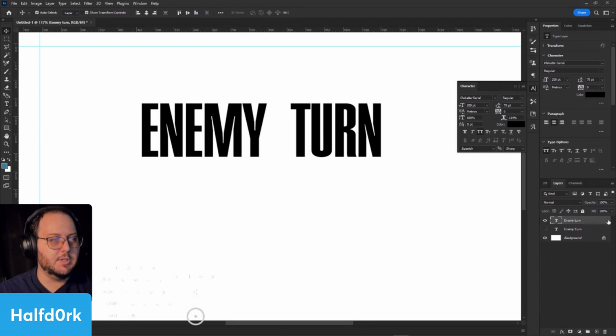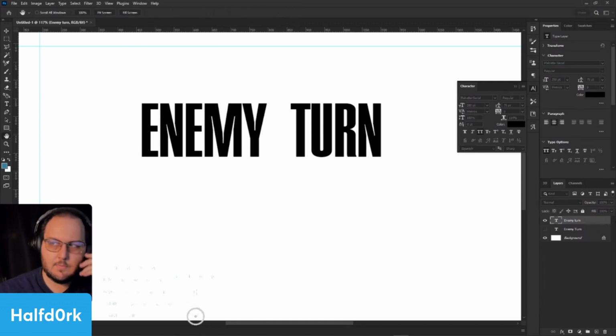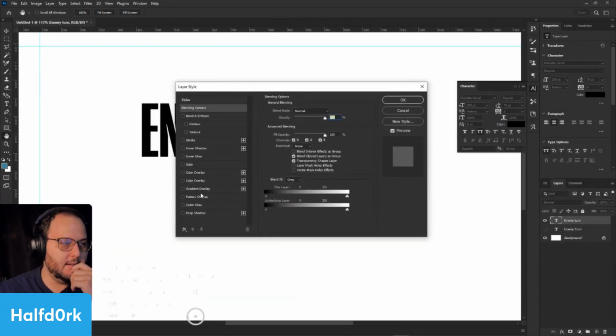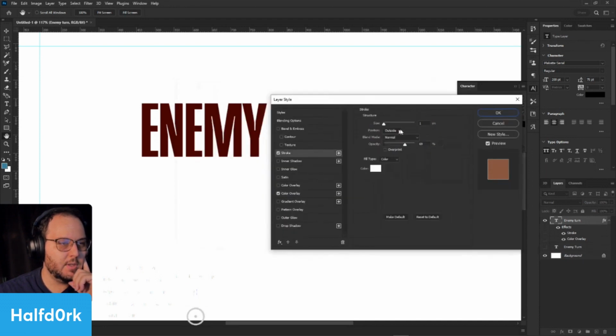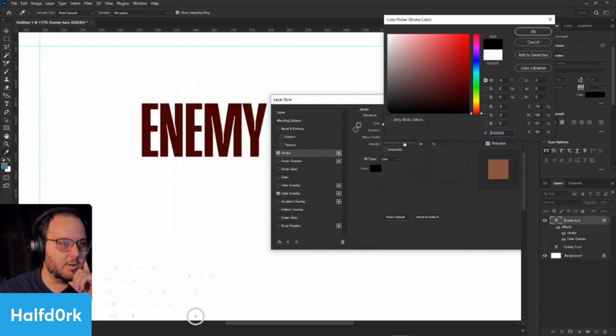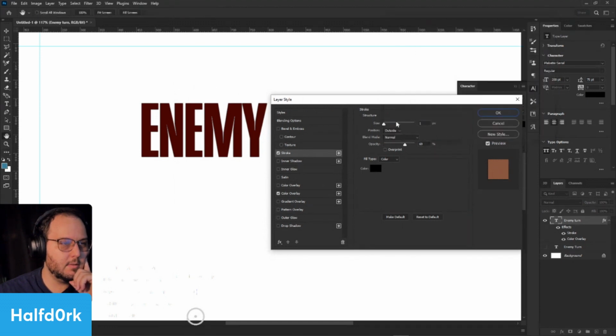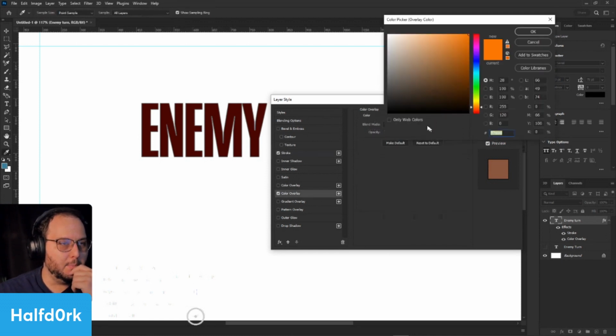One thing I would do is maybe give it a border. So I'm going to instead do color overlay and give it a stroke. So the stroke is the border. I'm going to make the border black. And we'll center it so it's on the inside and the outside. And then the color, I'm going to make white.